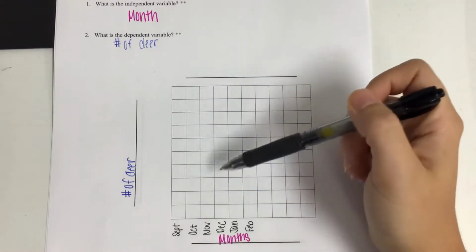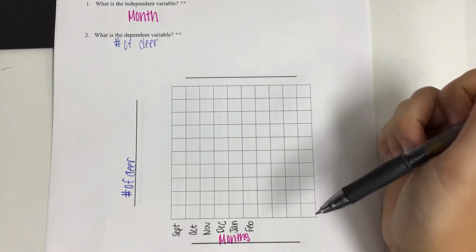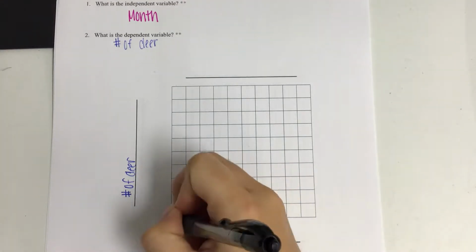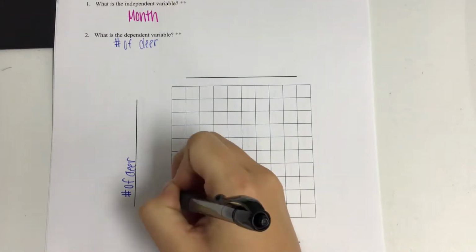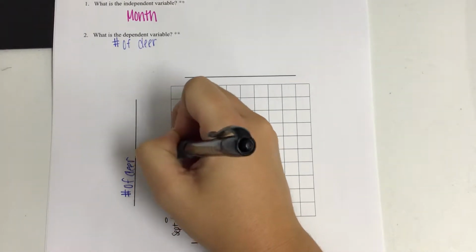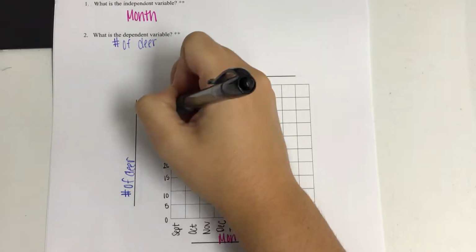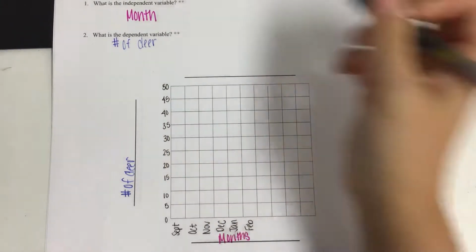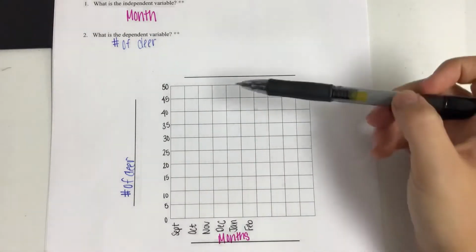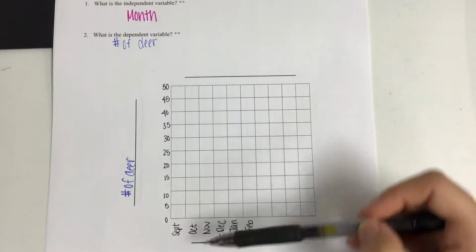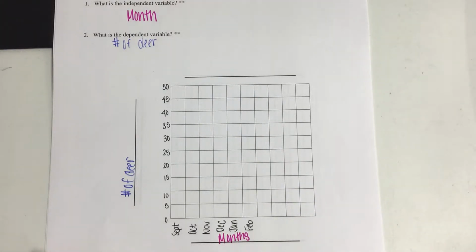I will also take if you go up by 5s. 5s are also okay. So I'm going to go up by 5s just because it's easier to count. Again, if you want to go up by 4s and create your graph that way, that is just fine. Even with going up by 5s, with my highest bar being 38, that's still using more than half of my graph. So that's why 5s are still okay.